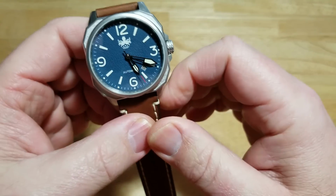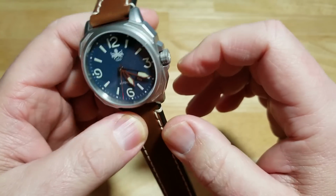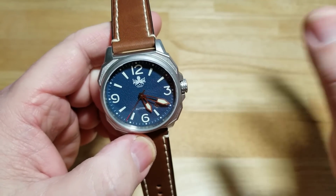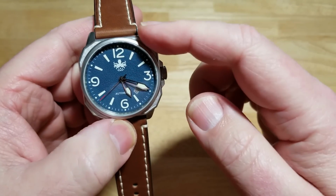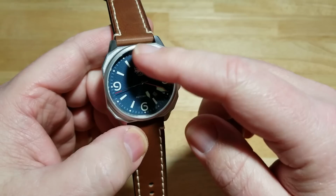They are going all out on these watches. This is easily my favorite release from Phoibos. It's just really, really cool. Yeah, it's kind of an homage to a Panerai. It's kind of an homage to a Bell & Ross, especially with this case and those Panerai indexes.